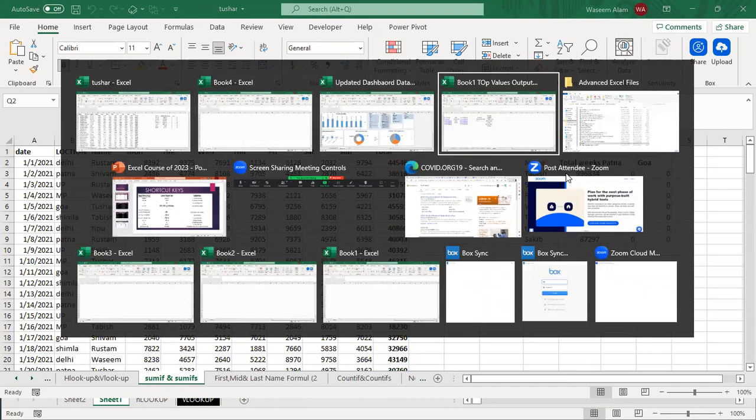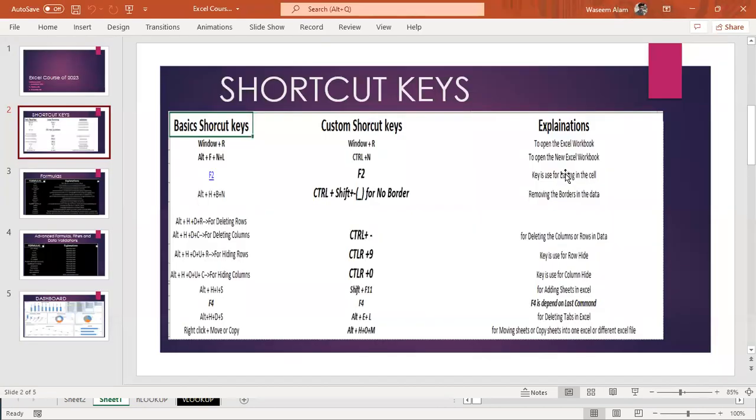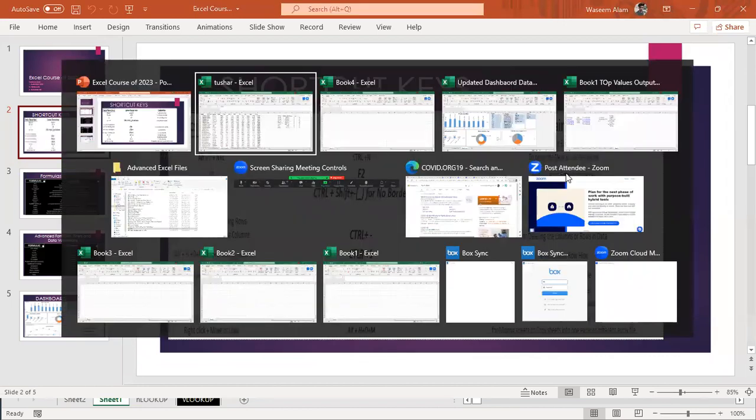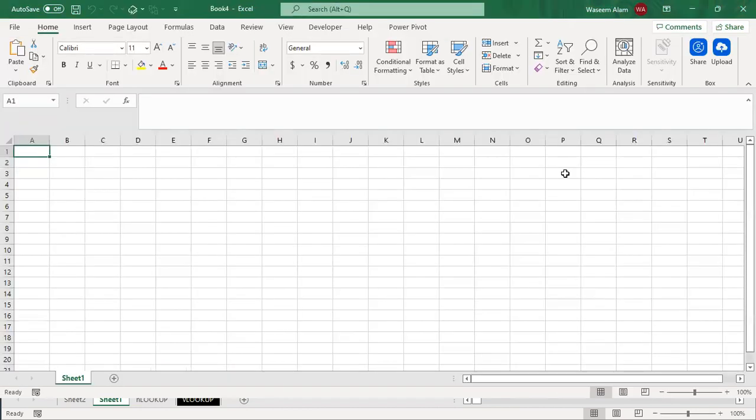Okay, so let me introduce the shortcut keys. Okay, Wasim, last question. Yeah, you can ask. What is the class duration and what time to what time? Every weekend, Saturday and Sunday, at the same 6 o'clock? Yes, same 6 o'clock, and if something changes, I will let you know. If you are not available, you can text me that you will not be available at this time, and I will ask the other participants which time is comfortable for you.